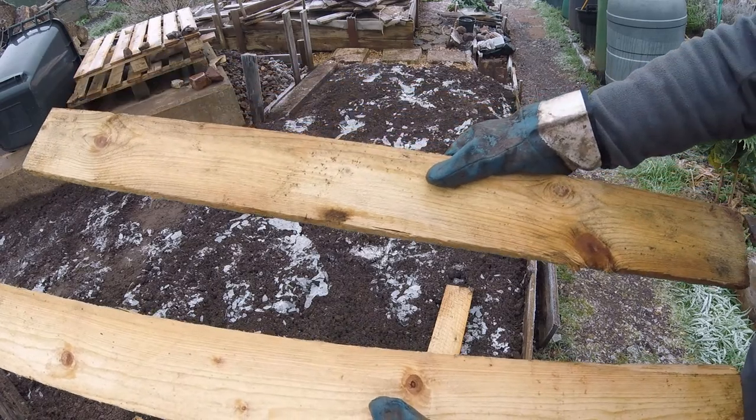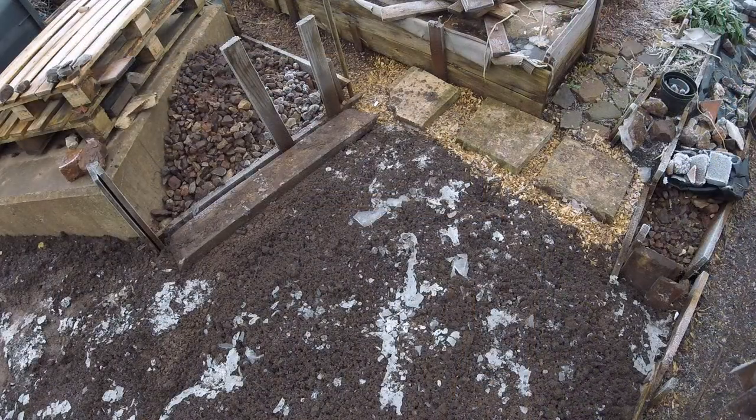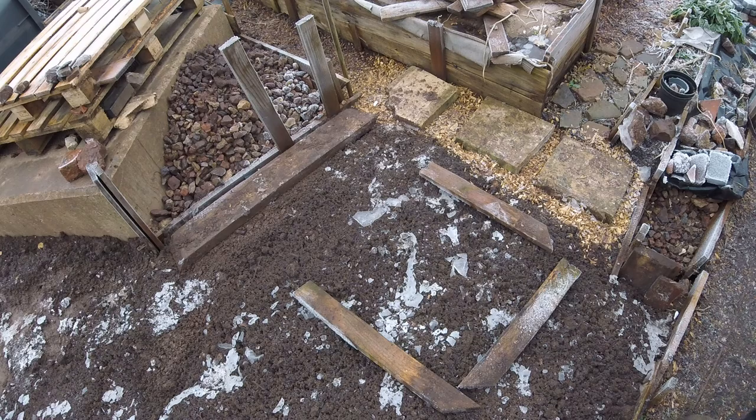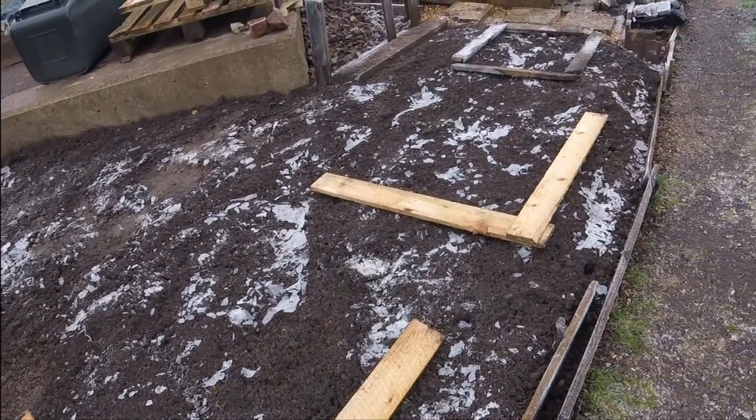And the next two pieces of wood. I'm going to use the slightly smaller pieces to mark out where the rhubarb bed's going to go. One can go there. That's one there. Now that's obviously not permanent, that's just to give me a visual indication of where the beds are going to go, and then I can build them properly.